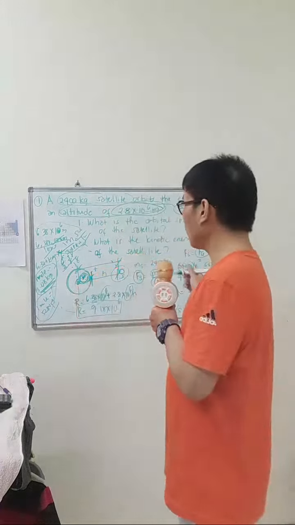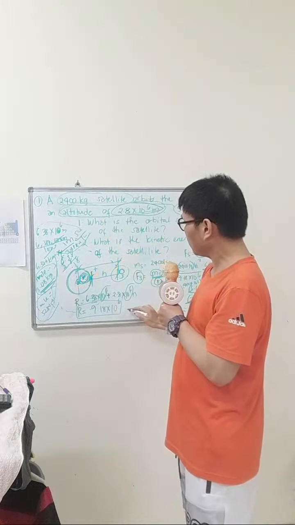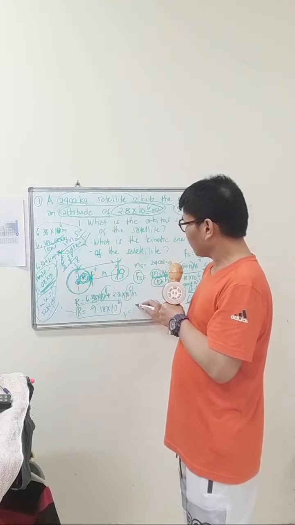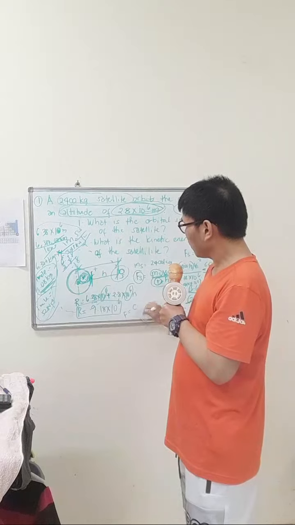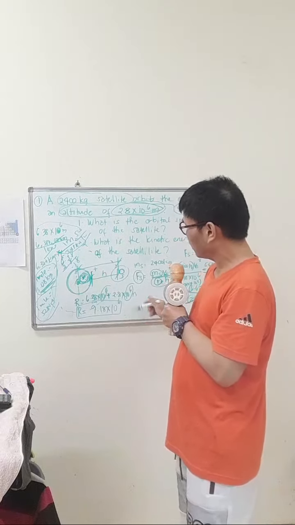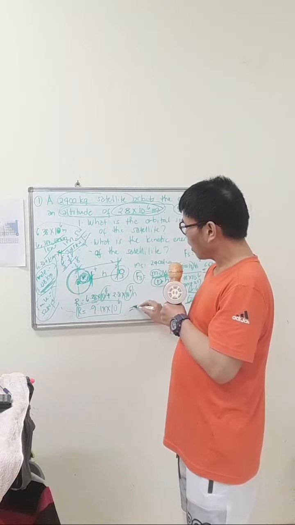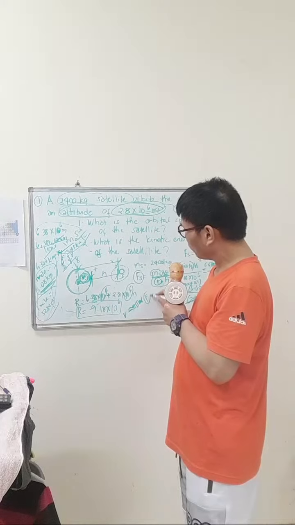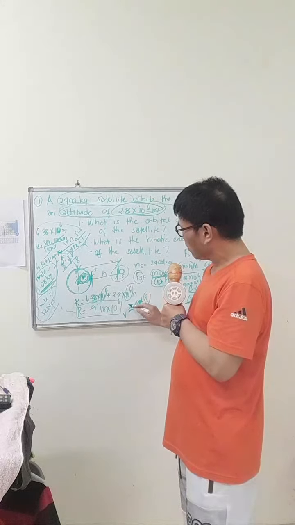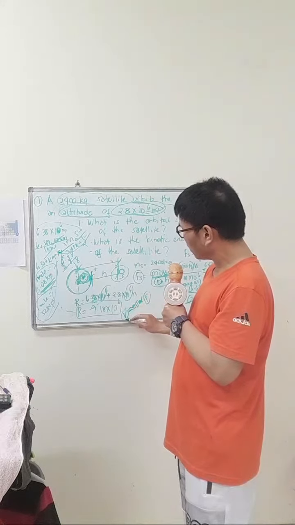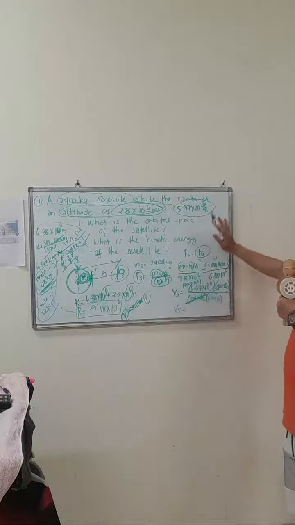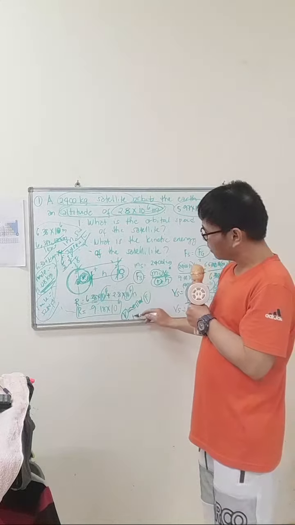And you know also that the velocity is equal to the circumference times the frequency, right? Velocity is equal to 2 pi radian times the frequency. You can compute for that frequency if you know the velocity. Since you can compute the velocity in this manner, then you can compute for the frequency.